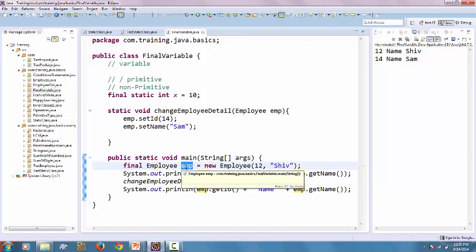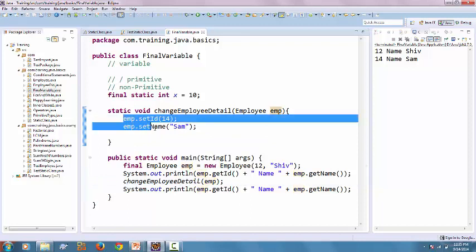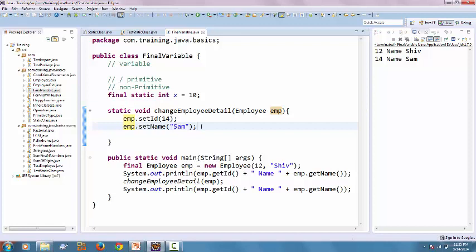Here I have created one reference of employee, then I am passing the same reference, and changing the detail of that same reference. So this is not the actual final case of employee. In the case of any non-primitive object, final means final reference. You can change the detail of that reference, but you cannot create a new reference.